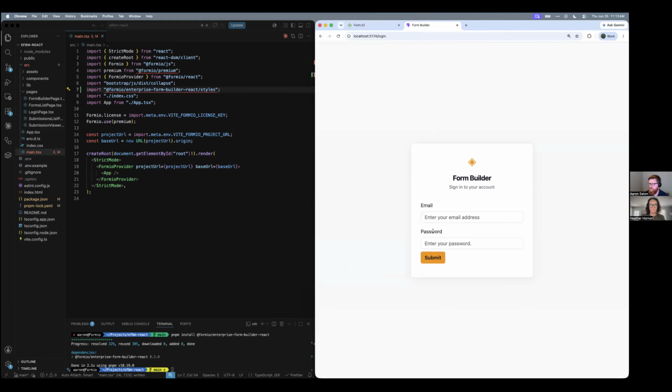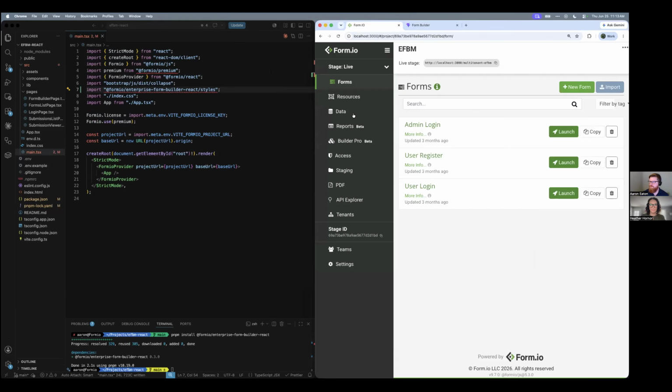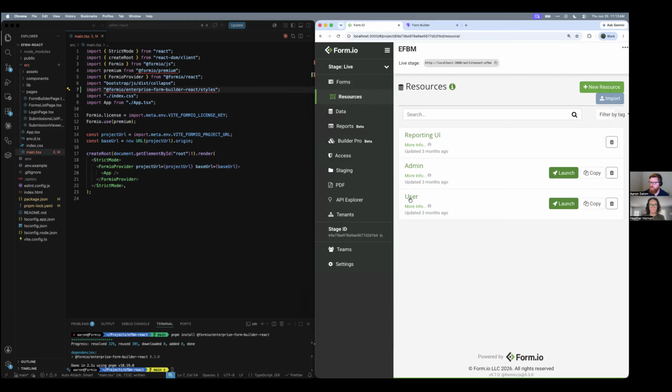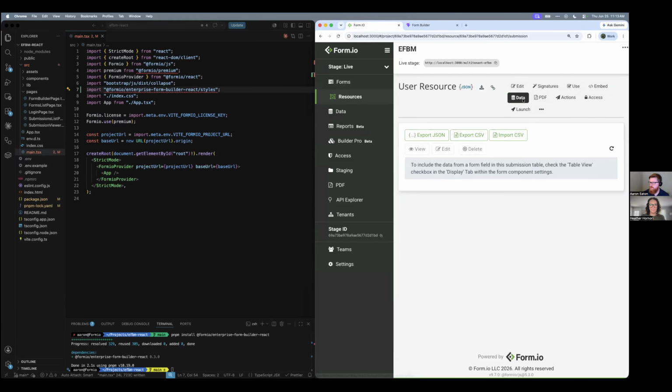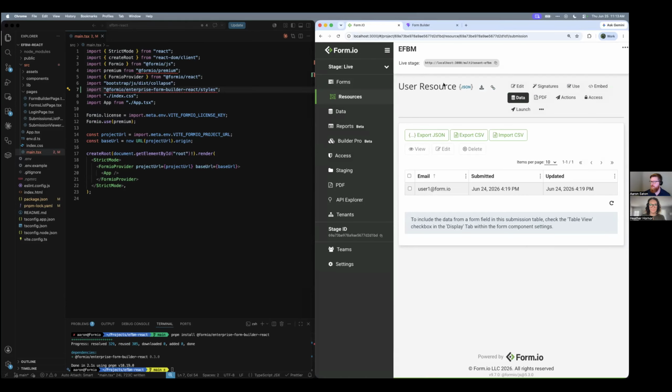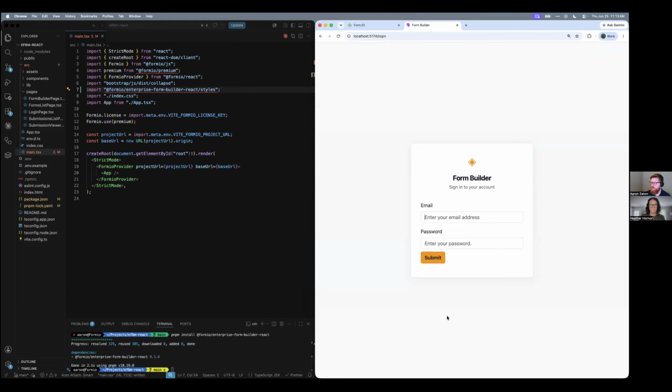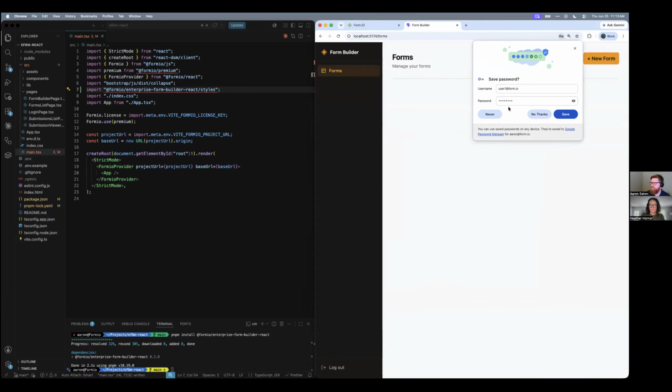So we're able to log in here, and this login actually uses either the user or admin resource that is within the Form.IO project. So I'll log in here with user one. Okay, so we don't have much here, and that's expected.